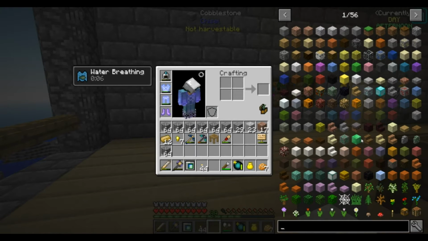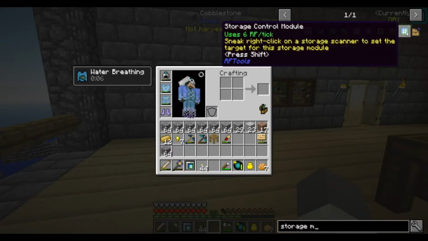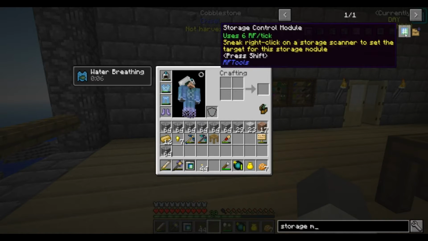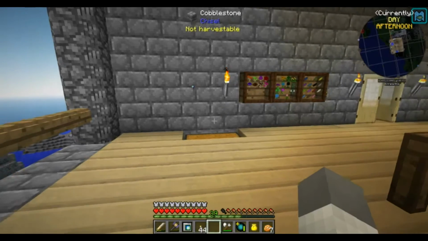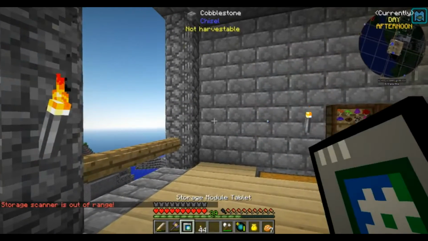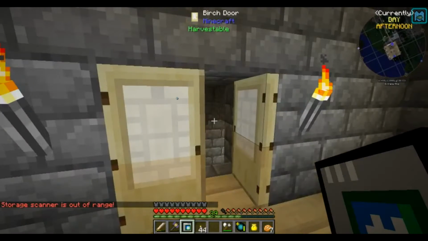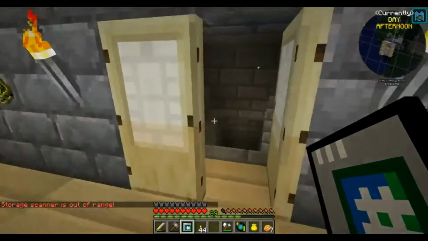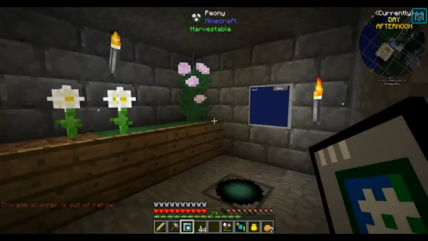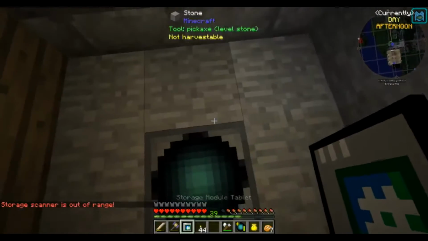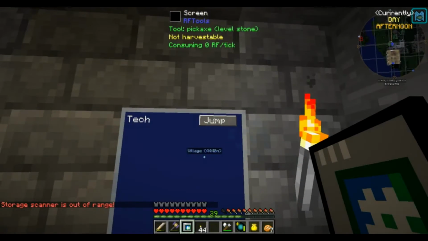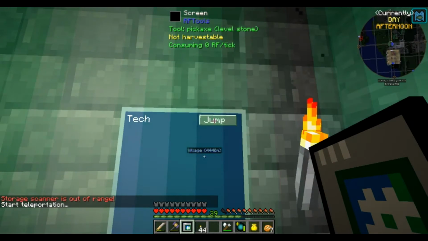One is that it's now possible to link a storage module. Yes, that's this one. That's the module that's responsible for showing the 3x3 grid of items on a screen. But it's now also a module that you can combine with a storage tablet. And by doing that, you can... Oh, now it's out of range. Okay, so if the chunks would be loaded, and they were for a short while after I arrived here, it would be able to access the items. But I don't have a chunk loader there yet, so let me demonstrate.